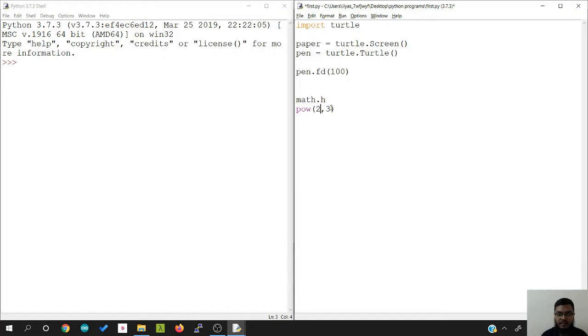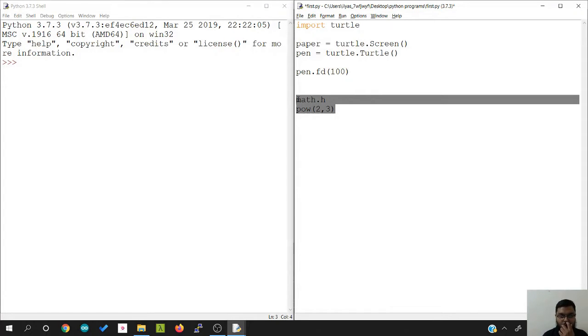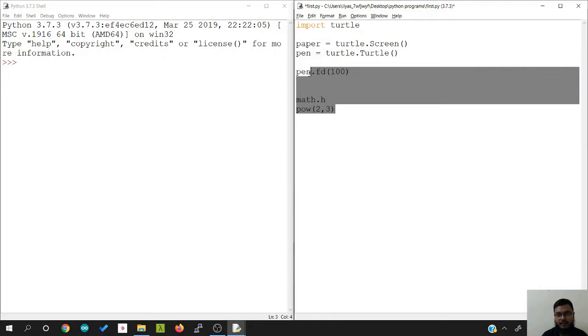It will have many lines, but in the front, what you see here is only the name pow along with the arguments. These are called arguments. Whatever value you pass in are called arguments. Fine. So we'll create our own function now to draw a square and a circle here.